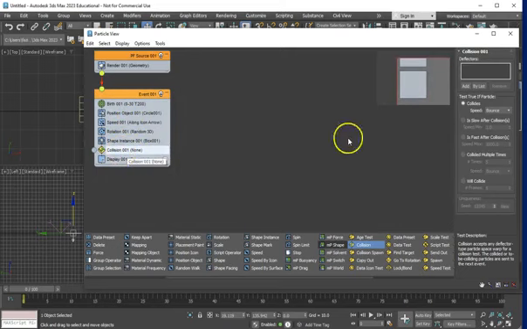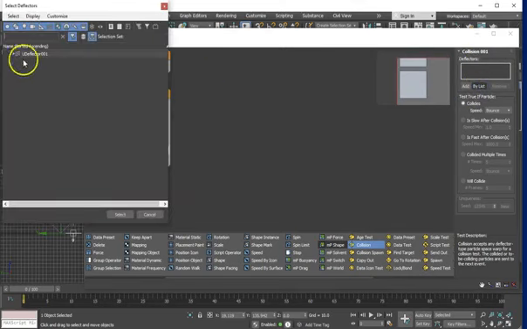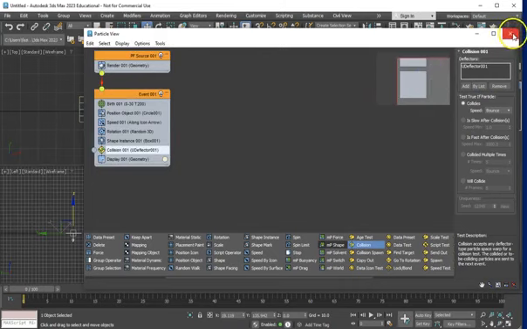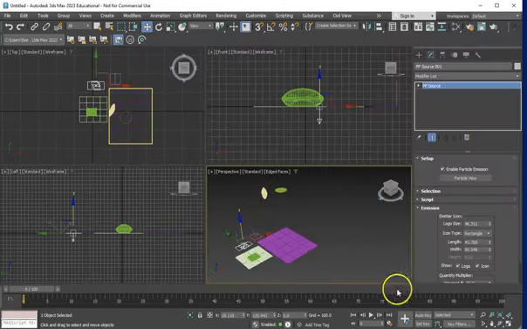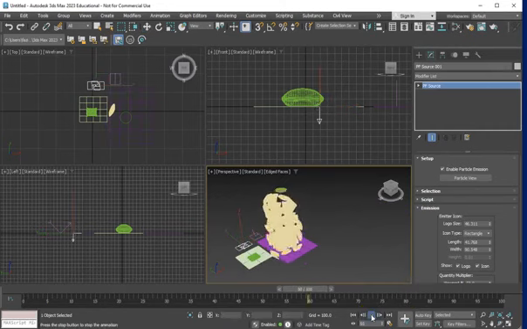When I click this one, you see that there is an option called deflector. I will edit, or I will search it by the list. So this is our universal deflector that we created just now. I select this one, and hopefully our particles should be not falling through our scene.